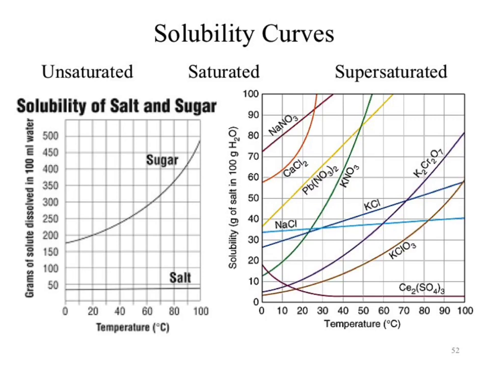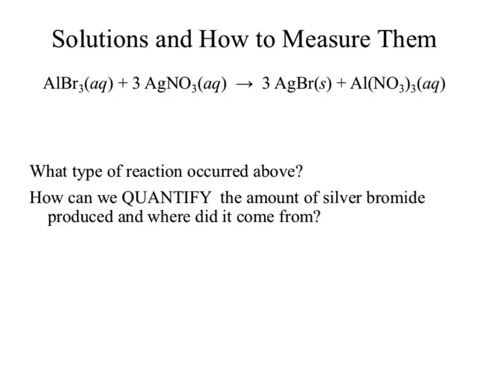So as fun and exciting as that is, now what do we do once we have these solutions? We're going to take that stuff that we talked about with all those conversions and equations and all that fun stuff and now bring in solutions. And therein lies our problem. If I look at this reaction and I want to measure either the aluminum tribromide or the silver nitrate, what units am I going to use to measure them? So I want units to measure either of those two substances.